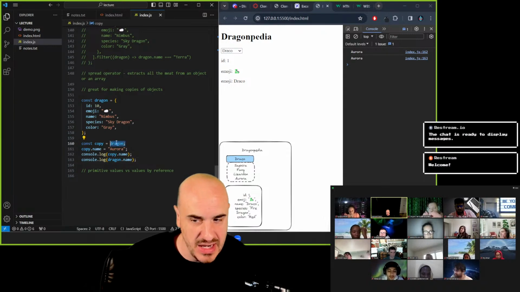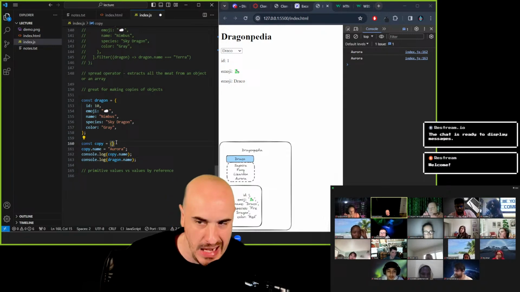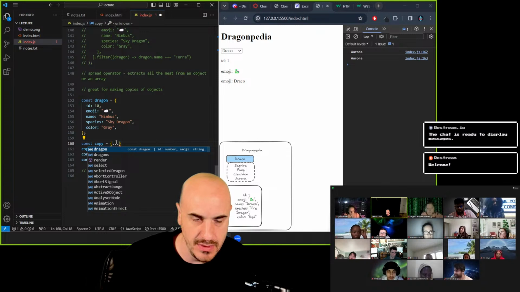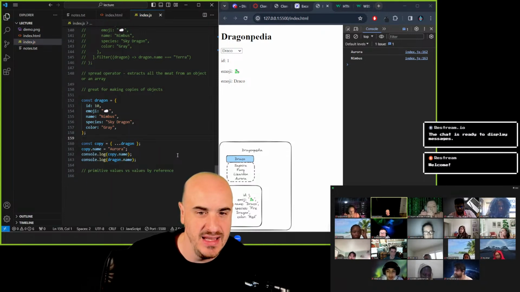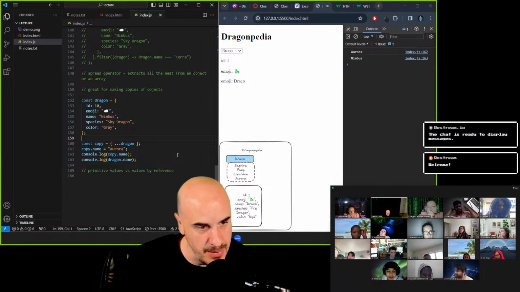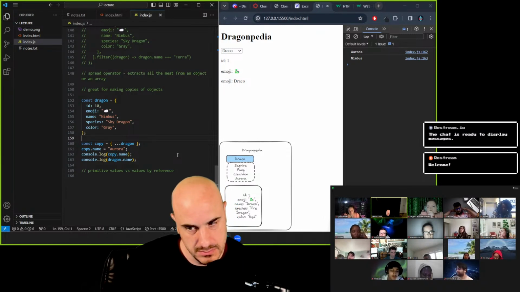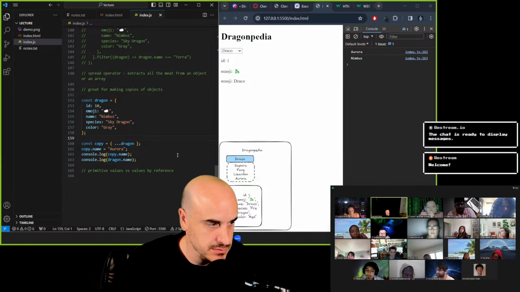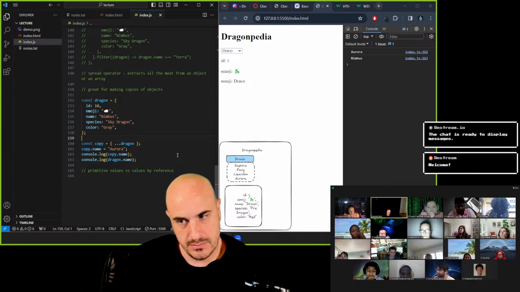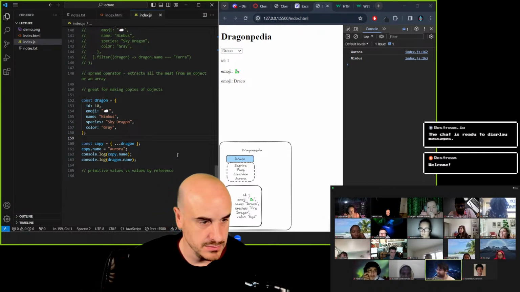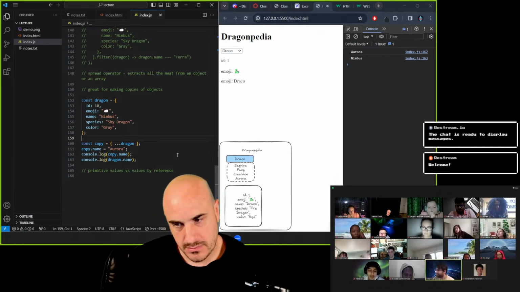So if we use the spread operator to make a real copy that isn't just a copy of the pointer, now we have two independent entities in our memory. Questions on that? And the reason we're using curly brackets is because we still want it to be an object. So if we want, we can put it in an array, so to speak.